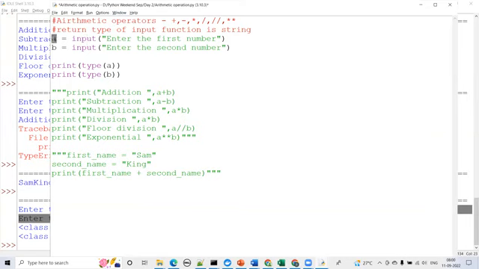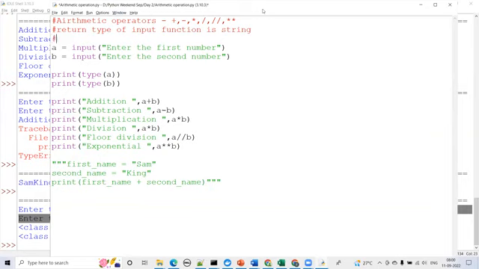Now suppose I want to do some arithmetic operations on this string. We have one function called int, with brackets. This is going to convert a string or other data types to integers.